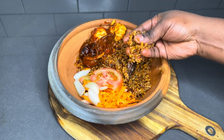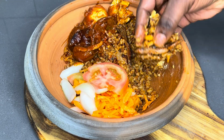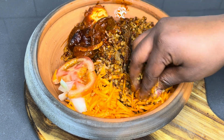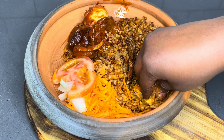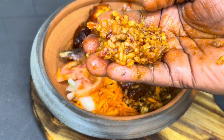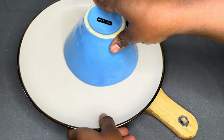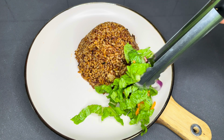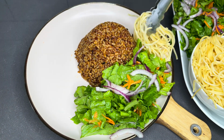Of course, enjoy with your hands if you want to, and oh boy, you are going to be so full and you'll be ready to enjoy the rest of your day. This has lots of fiber, so it's going to really sustain you throughout the day. Oh my goodness, you have to really try it if you've not had kwenkwen for breakfast. And of course, this can also be for your lunch or dinner, and this is how you will serve it for lunch and dinner.